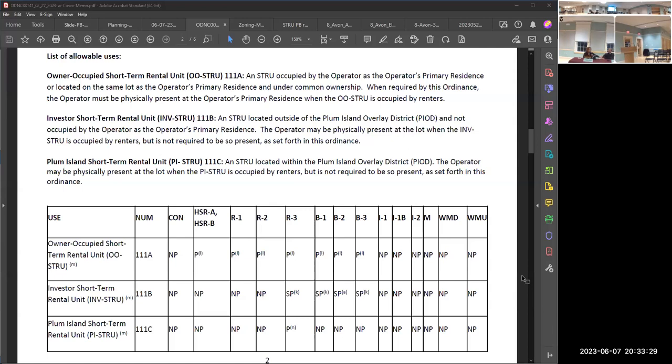However, if the language was put in that said something like, upon that 120 days maximum, a notification to abutters will be given of the contact person within the zip code, really keep it as tight as you can, so that all of the abutters feel comfortable that somebody is within 10 minutes, because that's what our radius pretty much is, that might make them feel comfortable. Because I keep going to that single family, the way it's written, if a single family is somebody's neighbor, that can be quite concerning for 120 days. I think it would be more comforting, but that other property should be able to operate similarly to me.